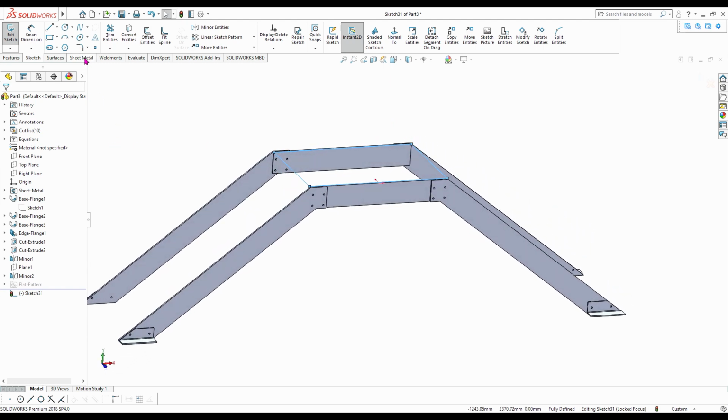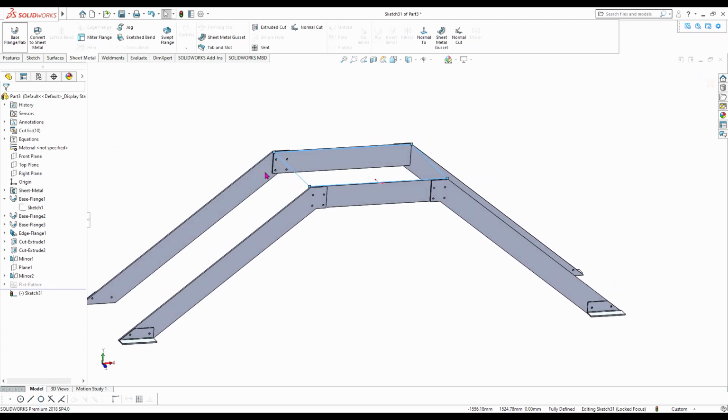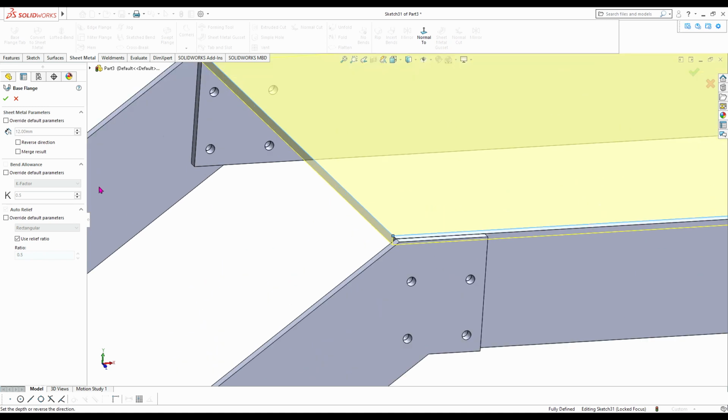Okay, so I'll go back to my sheet metal command, my flange, base flange. I'll override the parameters and make this 6 and give this a thickness of 6. So maybe 6 wouldn't be nice. Let me give it 4.